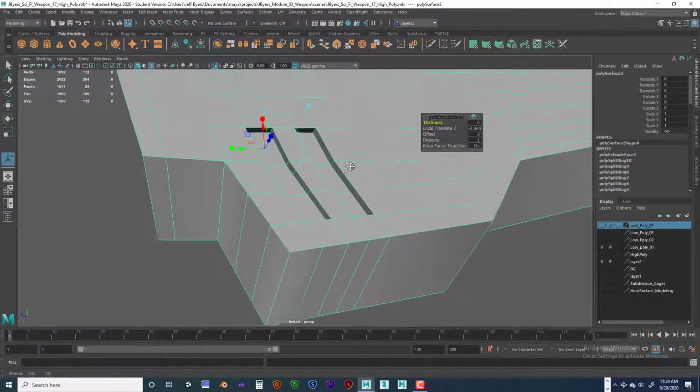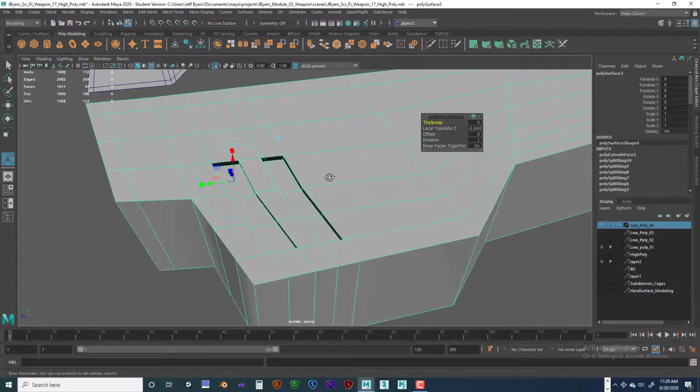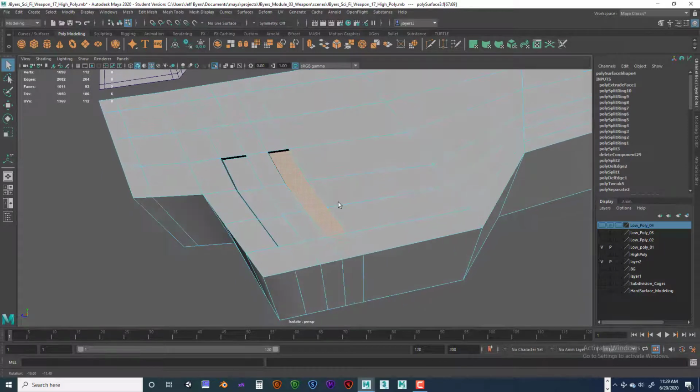And I think the normal map bake will work a little bit better if I go into the faces, each one of these faces, and scale it in a little bit. I know it's going to look a little wonky when I scale it like this.